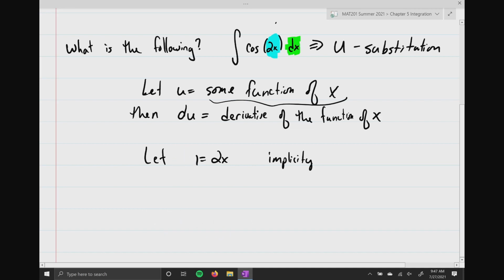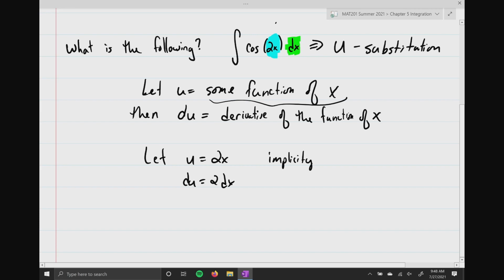I'm just going to make this a u again. And then I'm just going to write du equals 2 dx, all right? Now, here's the key to this. Whenever you're using U substitution and you say, okay, I'm going to let u equal this function of x, and then I'm going to differentiate it, you need to find those things within your integral. So right now, I kind of have this.